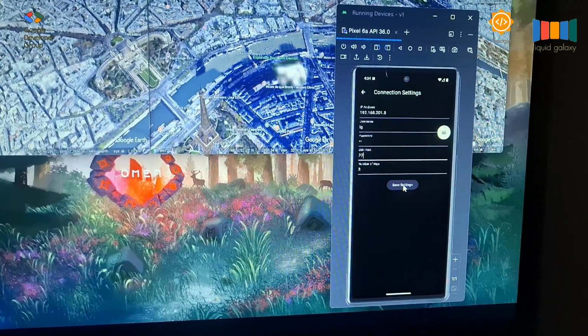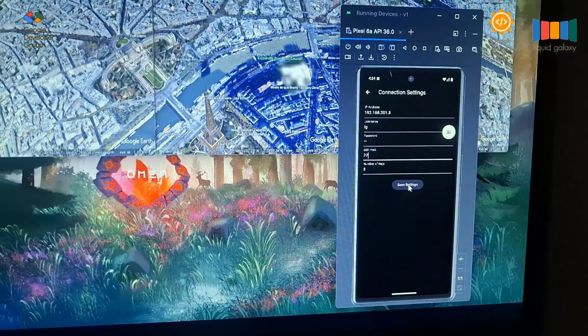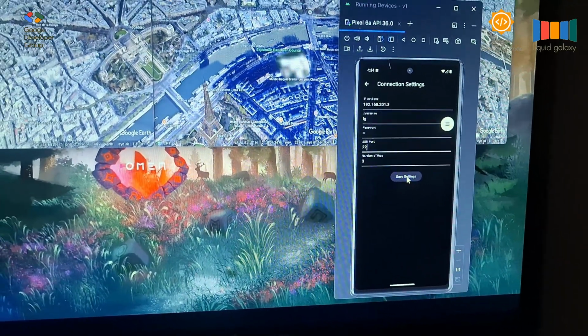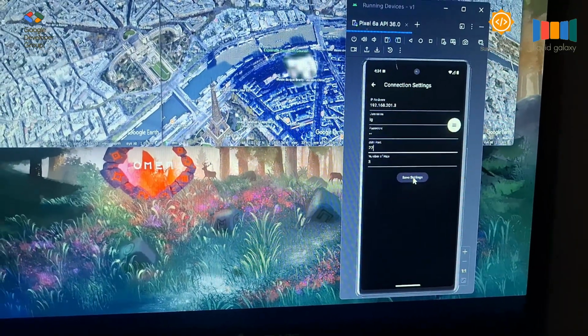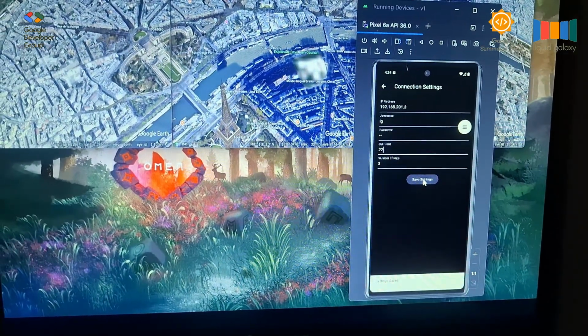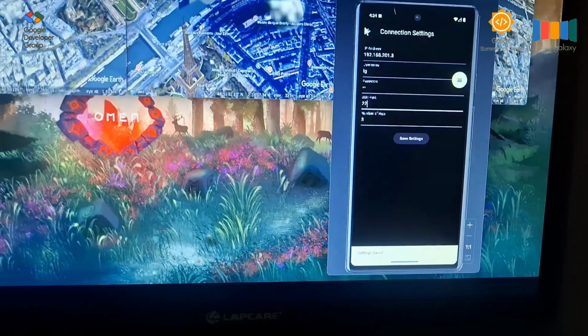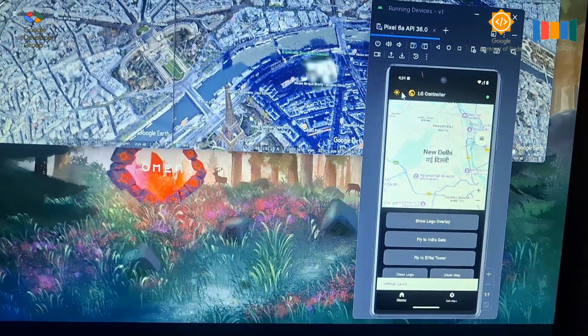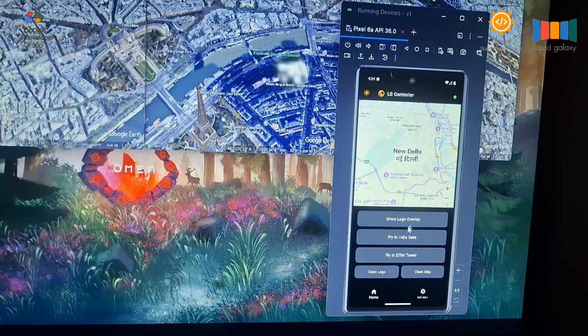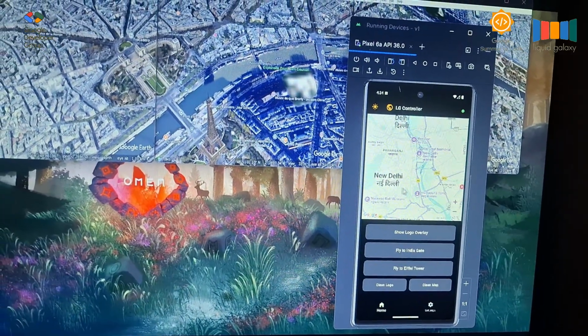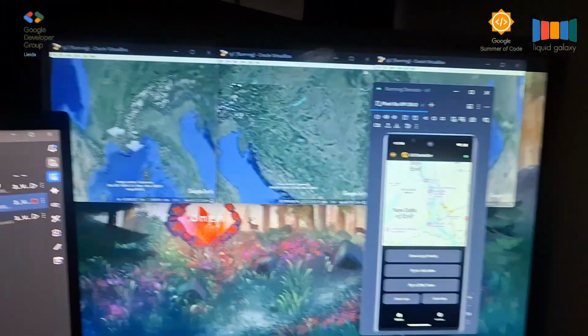We have also used shared preferences in that, so once you type this, you don't have to type it again and again whenever you open the app. Just save the settings, and it shows settings saved. As you can see, the green dot appears.